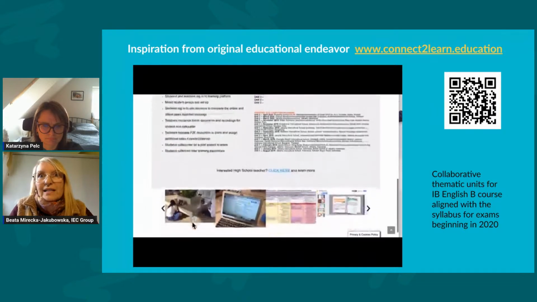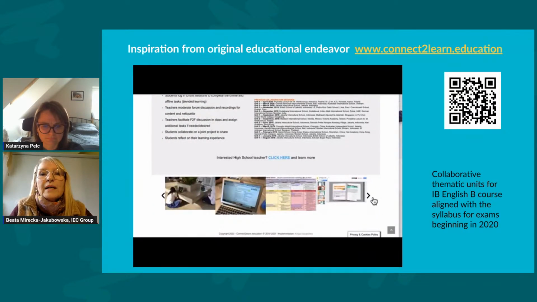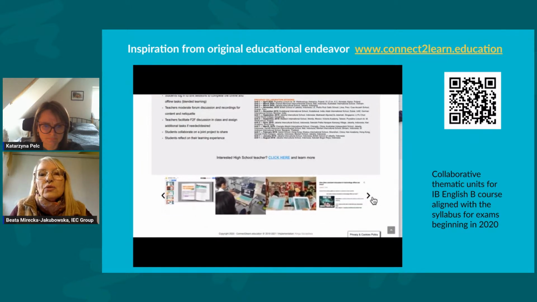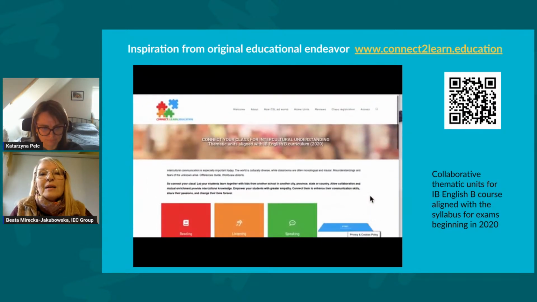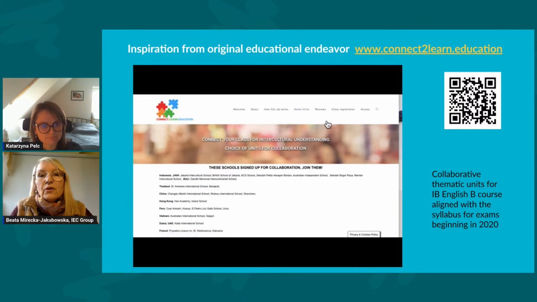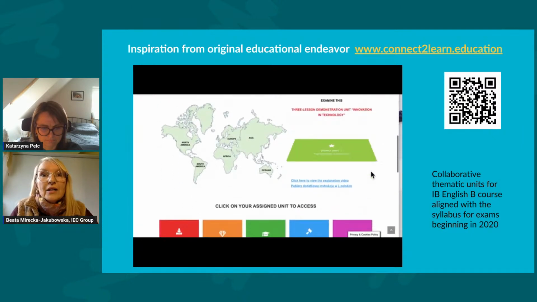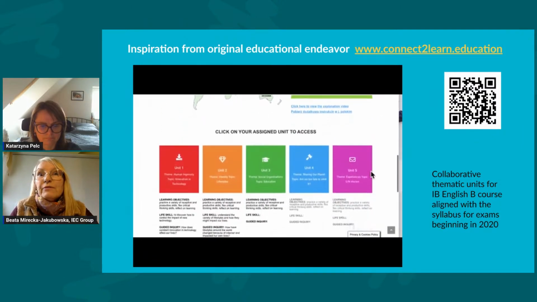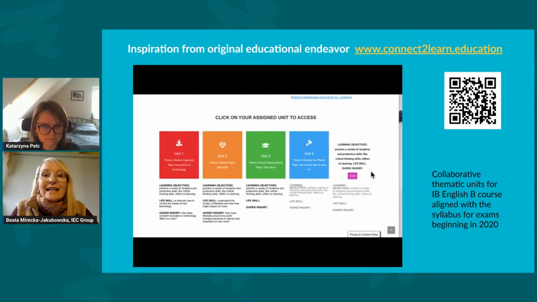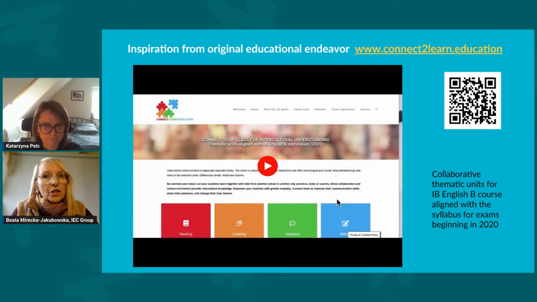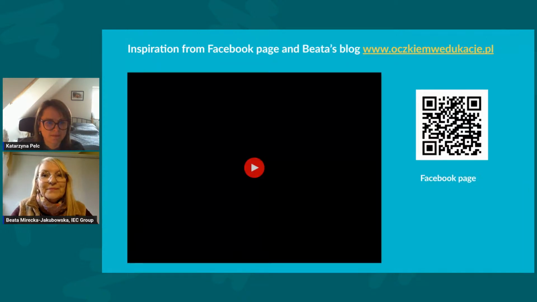And so, that's all clearly very understandable, but this is precisely why these units were based on the prescribed IB English B curriculum. You can peruse it later on through the link or the QR code if you teach IB English B classes. The units are open to everyone at this point. But for now, the point here is that the curriculum-based connected learning is the important element in our current project that we're going to be talking about today. Okay, Kasia?